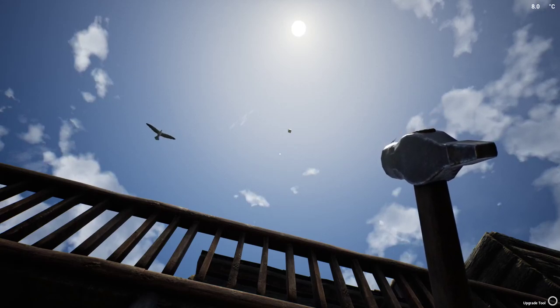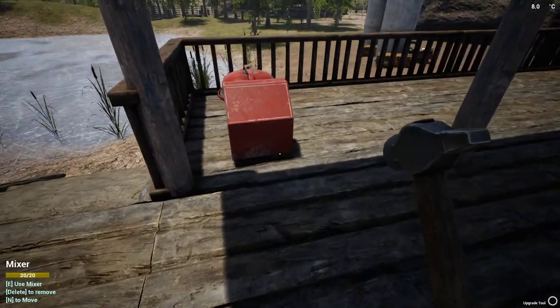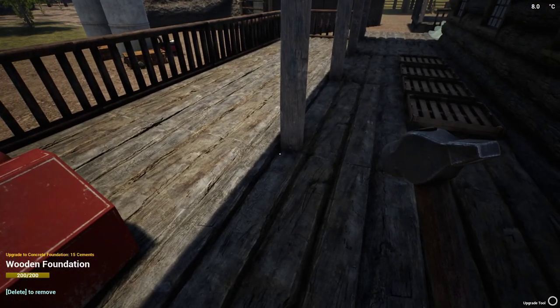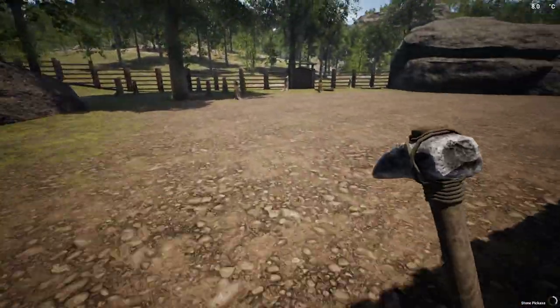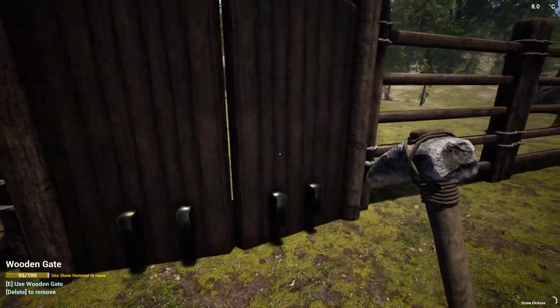The coal heater. Every time I see it, I just have major PTSD about that. Alright. We got 5. Let's go get some more. I can get 10 more in. So while that's making, we just run out, get ourselves some more clay.